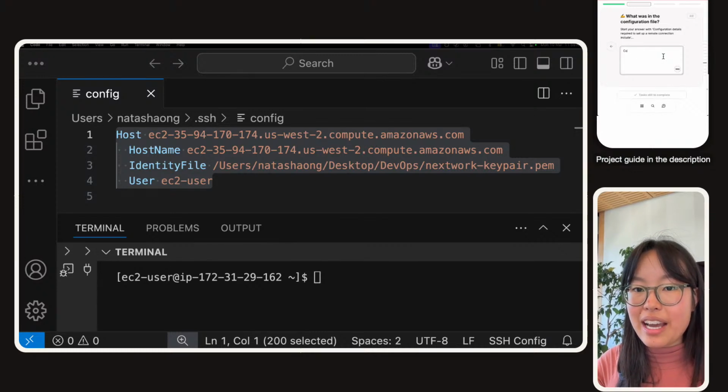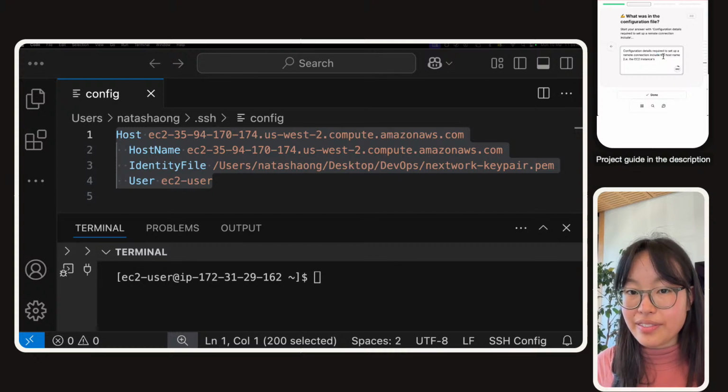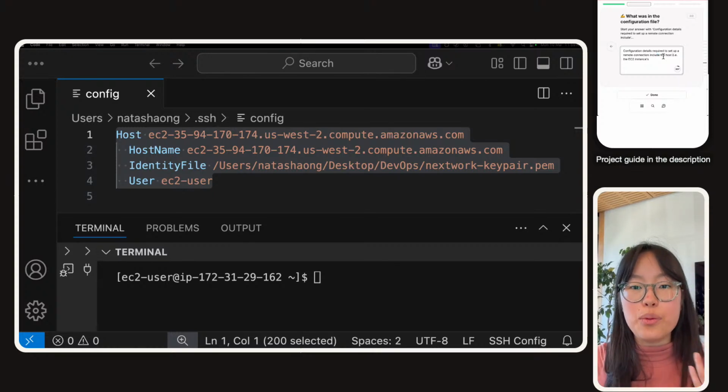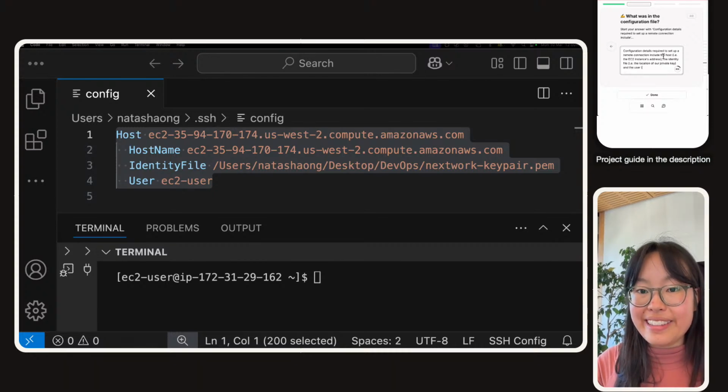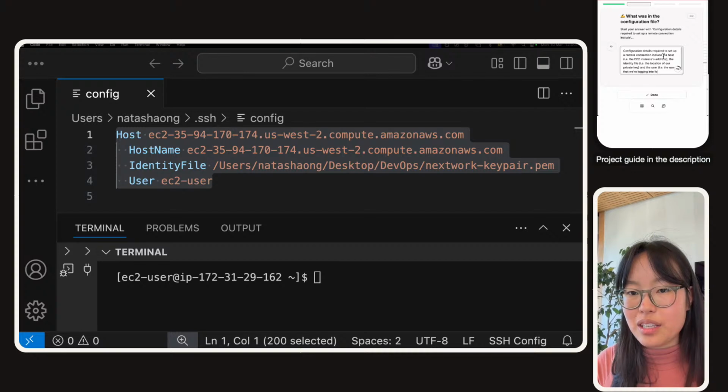Configuration file details required to set up a remote connection include the host, which is the EC2 instance's address, the identity file, i.e. the location of our private key, and the user, which is the user that we're logging into for our instance.